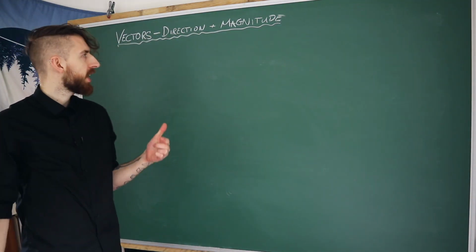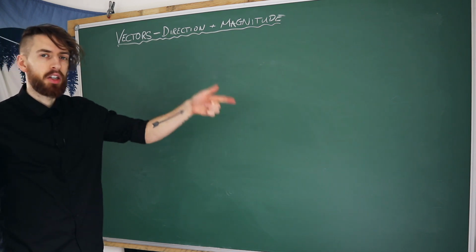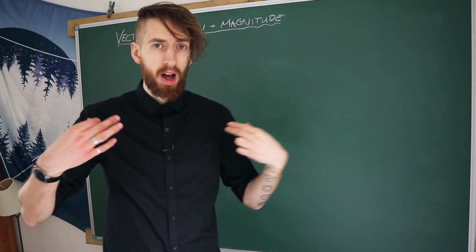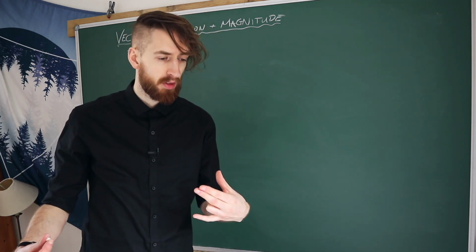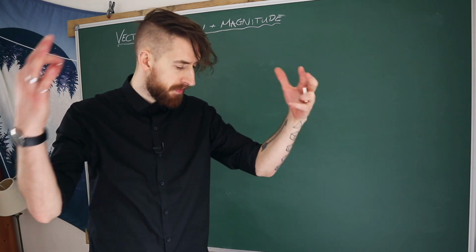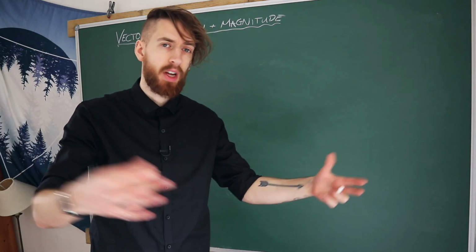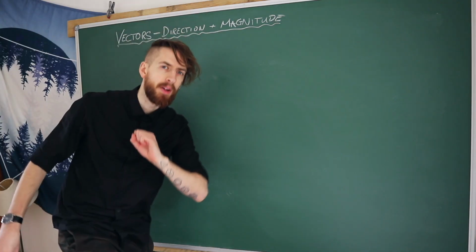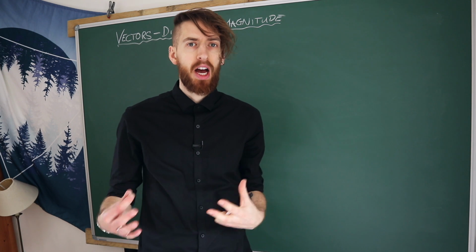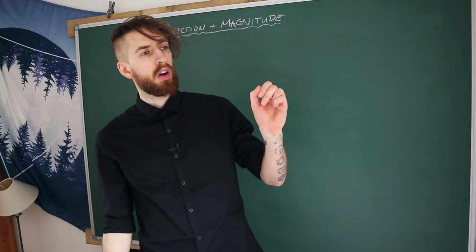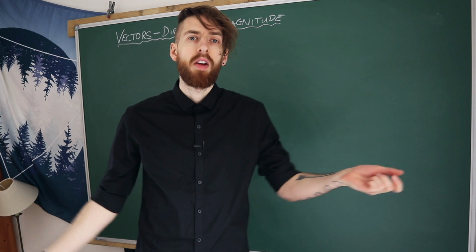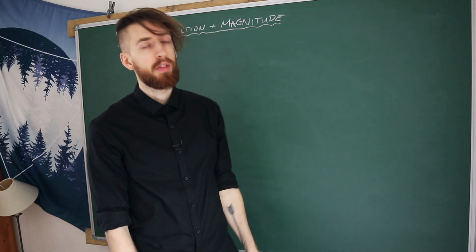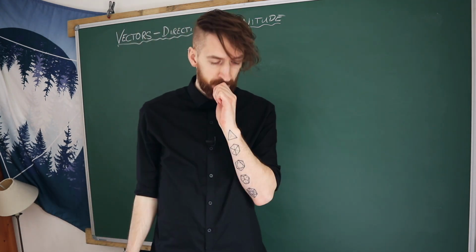Right, so I've written the title of this as vectors, direction and magnitude, because that is what a vector is. Some things don't need a direction, like my mass is 65 kilograms. That doesn't have any importance of direction. I'm 65 kilograms here, I'm 65 kilograms over here, I'm 65 kilograms here. However, some things actually need a direction. Like if I was to say I'm going to walk 5 meters, you'd be like, all right, well, in what direction? Straight up, straight down, over there, or in a mixture between all of those three.